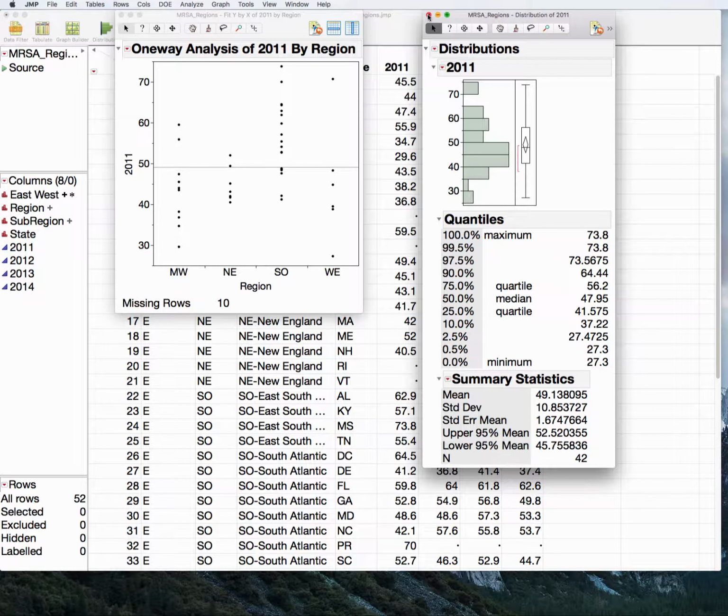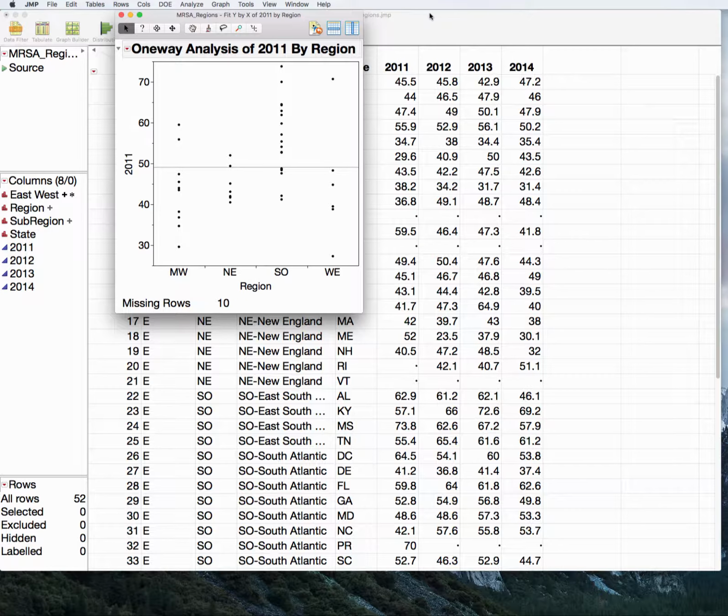Our alternative hypothesis is that there is a need for different means. It's not that we have all different means, it's that there's more than one different mean. So our null hypothesis is the mean value of 2011. Our alternative hypothesis is that we have more than one mean value. We're looking for a statistically significant difference across the groups, and we assess that with an ANOVA.